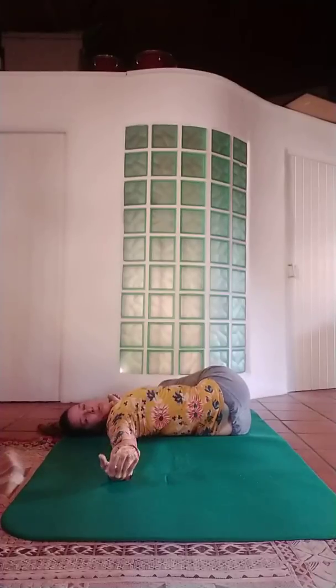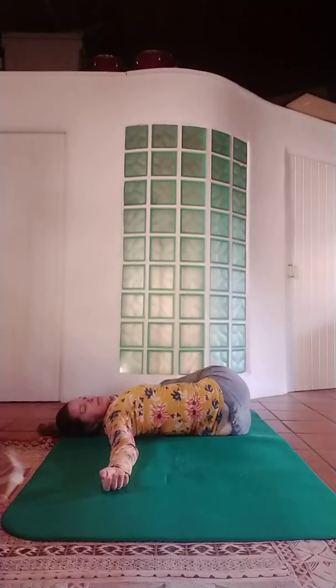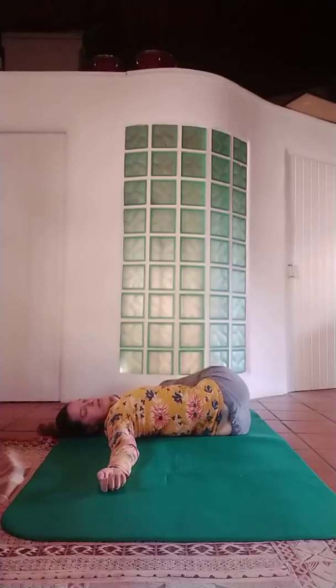And if at any point you can come into contact with the ground, then you can extend your arm completely. Try different places with your head to see what you prefer. And then close your eyes and find the place where the majority of the resistance is held and fill it like a balloon with space. And as you exhale, release into the space and just drop your weight towards the ground.